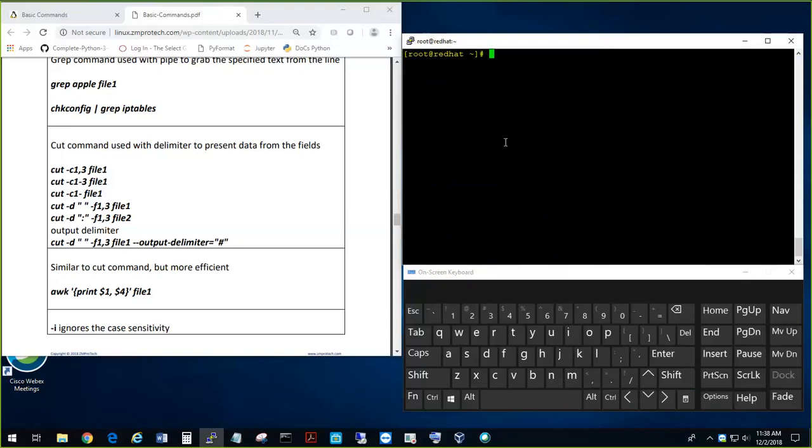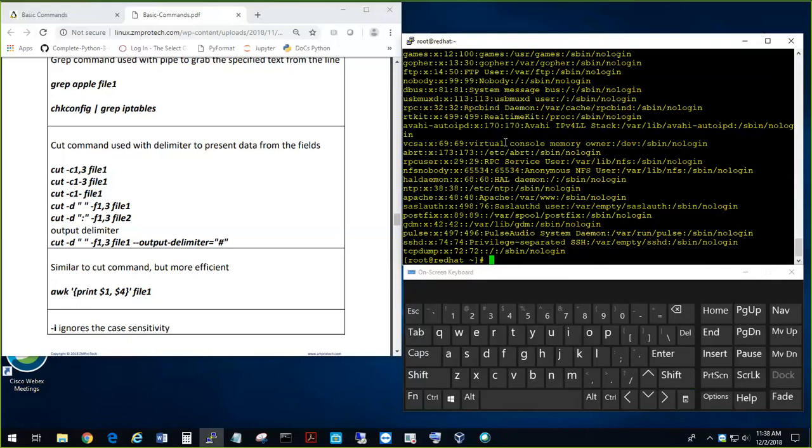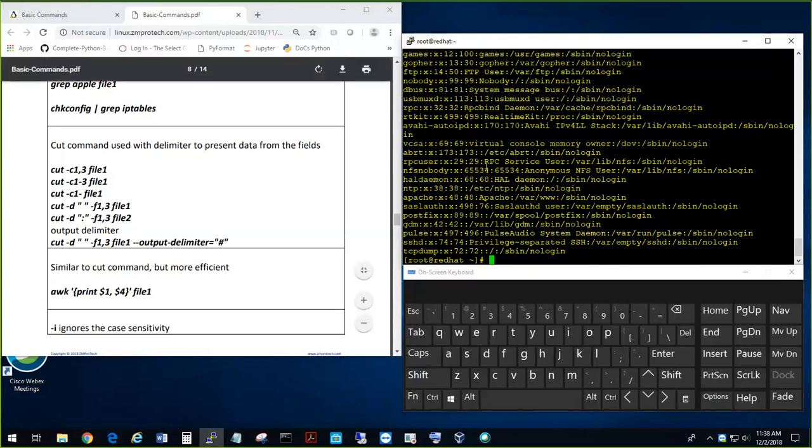Let's take a look at a real world file here. I'm going to cat /etc/passwd. It keeps some kind of data; we'll learn about this later. As you can see, this file is separating the data using colon, right? So we could definitely use this to separate the data and bring out the fields here.